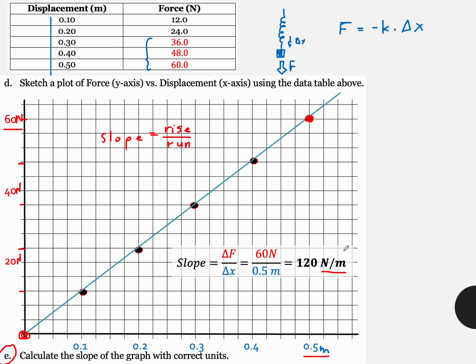And by the way, just real quick, if you look at this equation up here, what do you get if you take force divided by displacement? It is the spring constant. And yes, I dropped the negative sign because it only indicates that the two vectors are on opposite sides. So what's this number down here? It's the spring constant for whatever spring we're using.